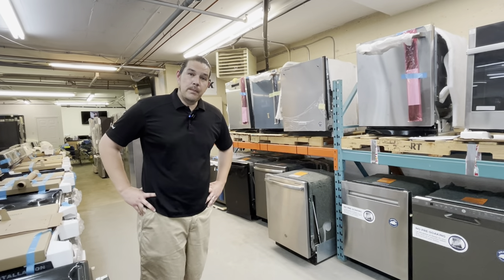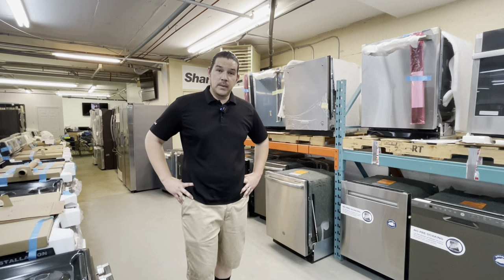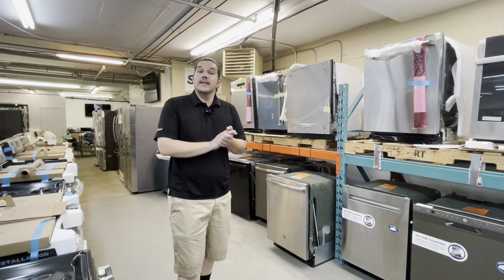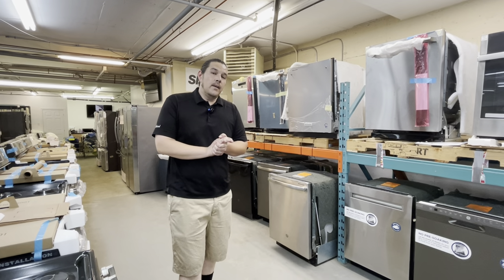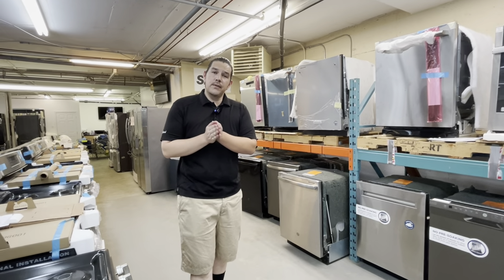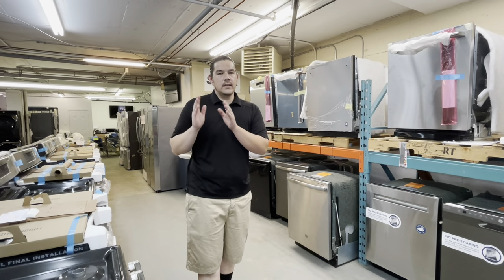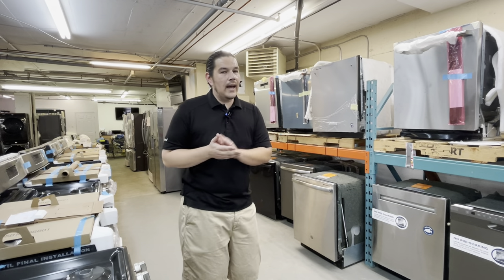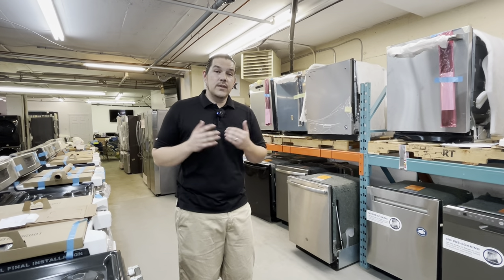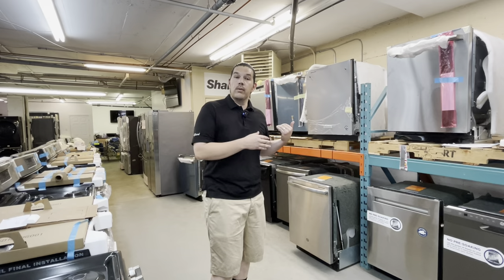I just wanted to give you a quick breakdown on dishwashers. If your dishwasher is maybe in the 20-year range and you're looking to replace it, there's been some changes in the dishwasher game. First thing I want to discuss is the levels of noise you can expect in newer dishwashers — they're measured in decibels. Ultra-quiet models start at 36 and go up to 44. Then you get into noisier ones, about 44 to 50, and 50 and up is considered a noisy dishwasher. Older models generally operate around 55, so no matter what you get these days it should be quieter than your current one if it's a 2000 or prior model.